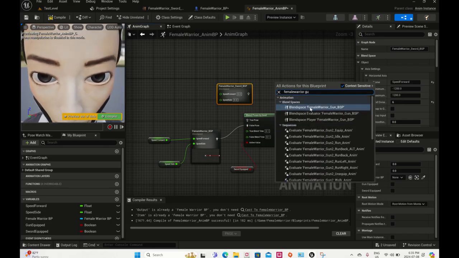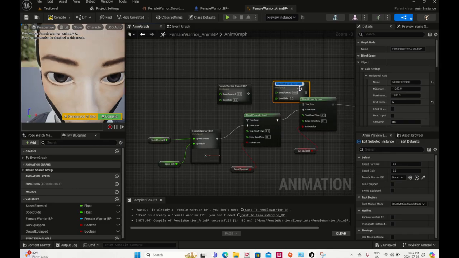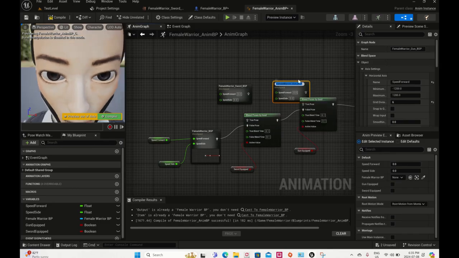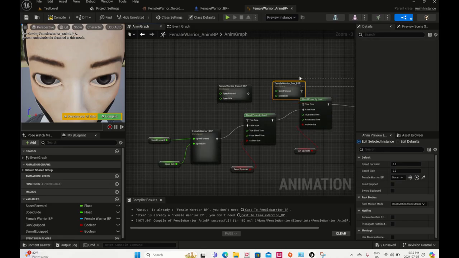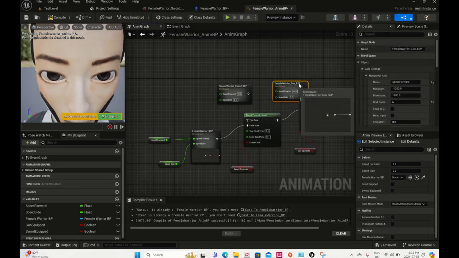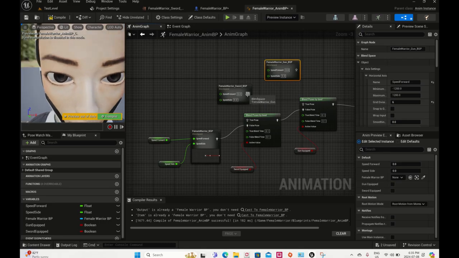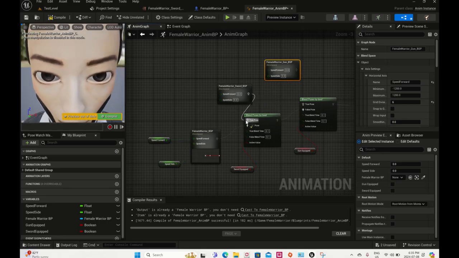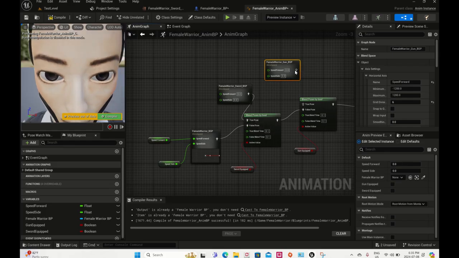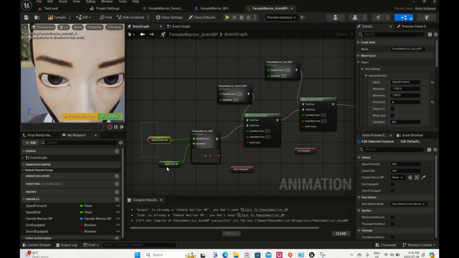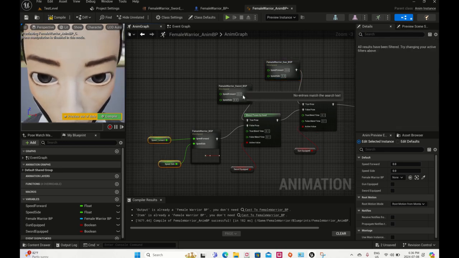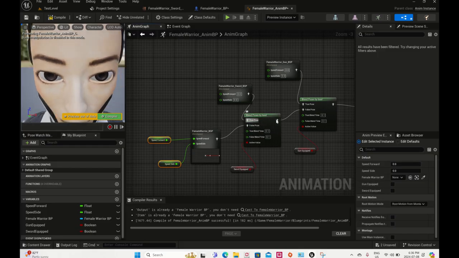Get the Female Warrior gun BSP. So when either statement is true, those get passed through.